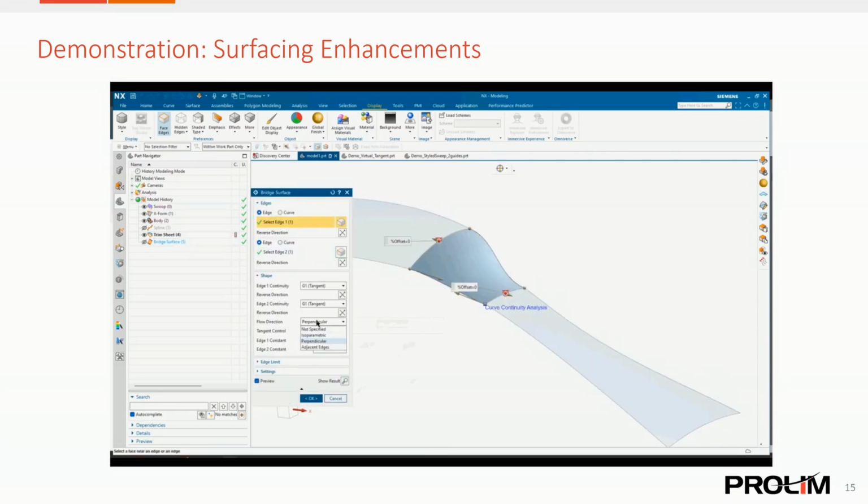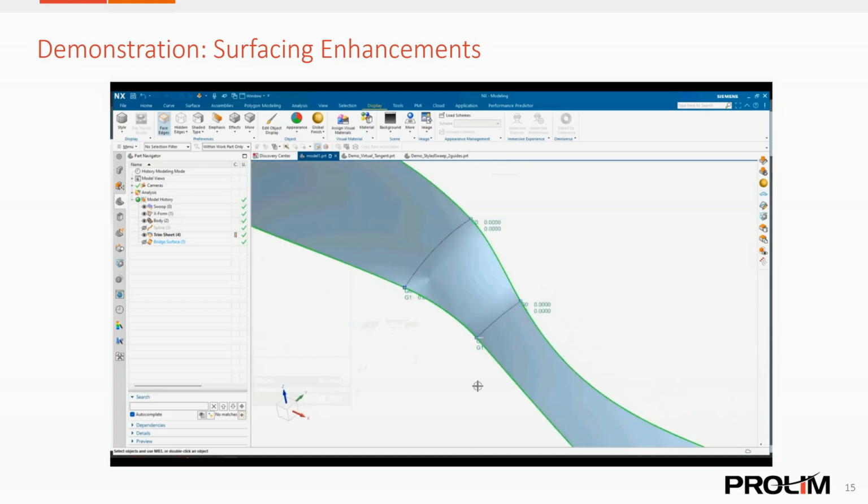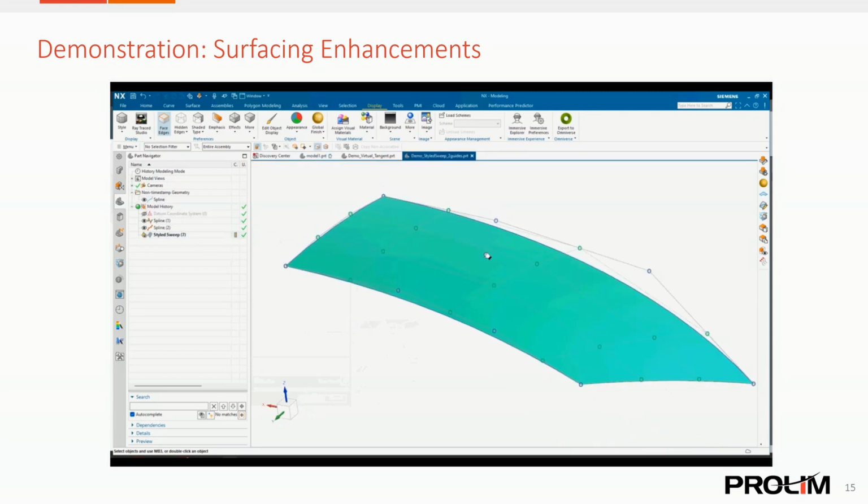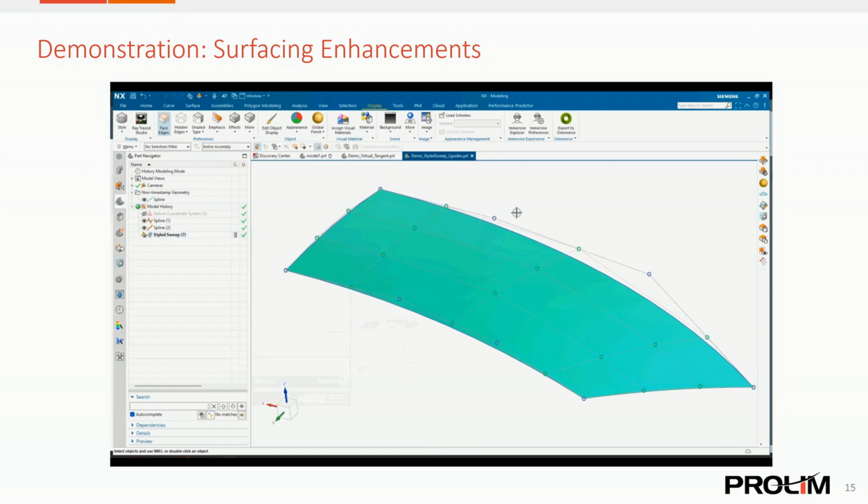But now if we wanted to use the new adjacent edge, it's going to pull those values from the existing edges and merge them together so that it fits better with the flow of the surfaces. So it just gives you a more incisive, decisive tool to use for those kinds of processes.